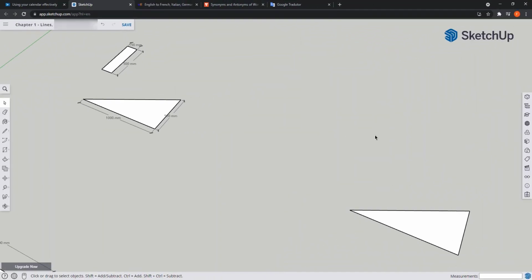Another way to do this is that we don't actually need to draw that extra line. As soon as I drag to the left from this corner, I can press Shift, then you have to move the mouse, it's important, to constrain this tracking line along the red axis. Then look, if I click on the corner down here, it says "Constrained on line from point." The new line starts from that red square.